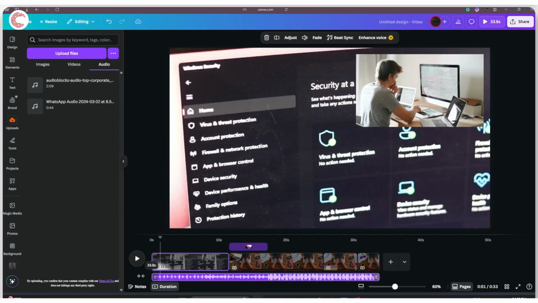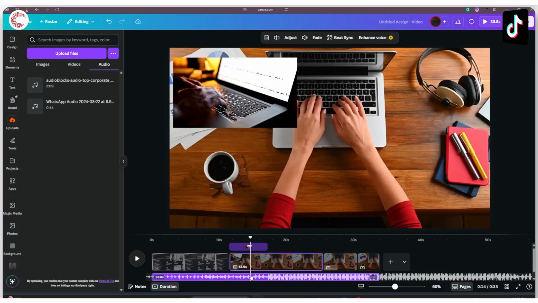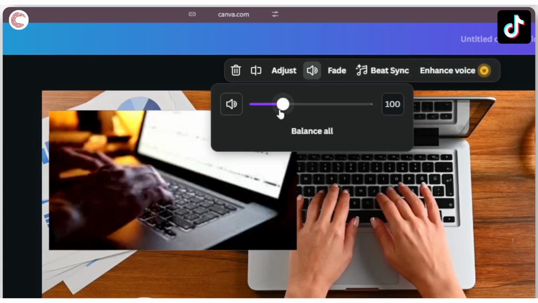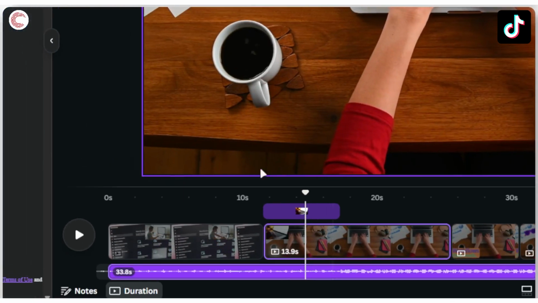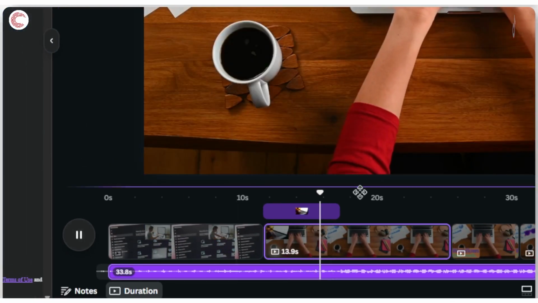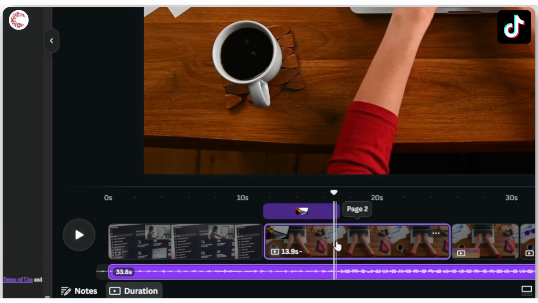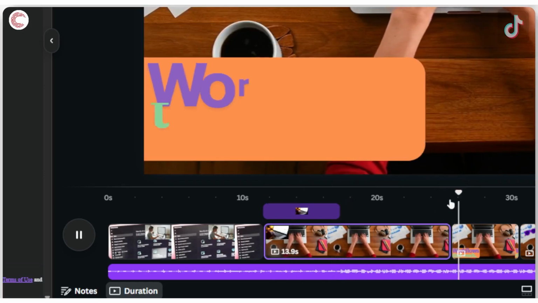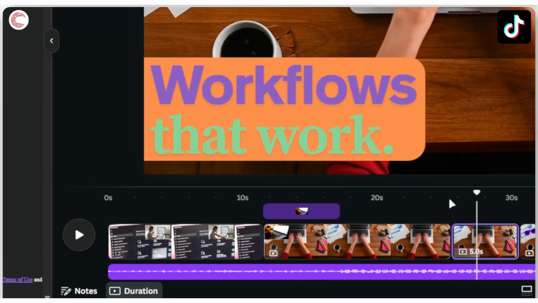That works out well enough for us. This also uses the same concept. So you can drag your playhead and click on this button to split it. You can add fades, you can sync your video to the beats, and then you can obviously enhance voice, and then there is the volume control if you want to lower the volume for the video playing while you're running around. And that's pretty much it. That's how you can edit good looking basic videos in Canva along with full-blown animations and music.